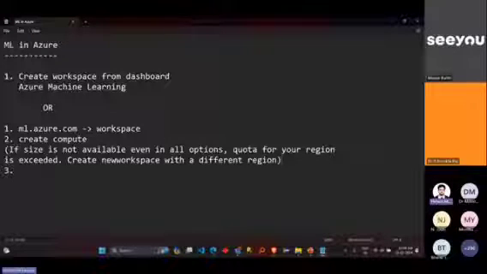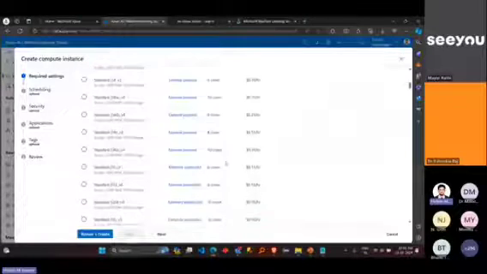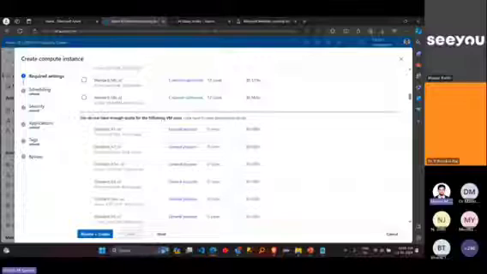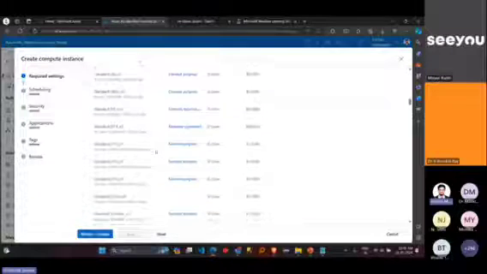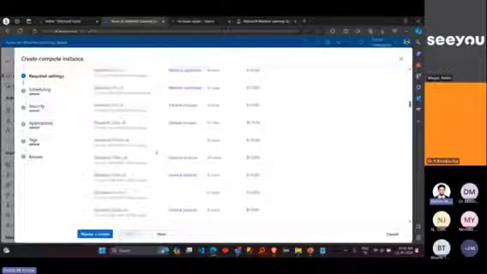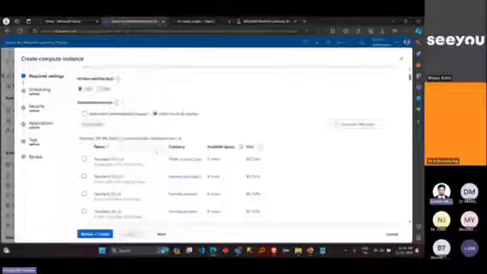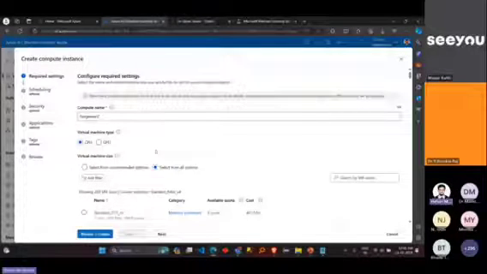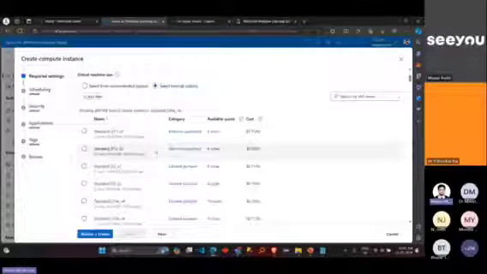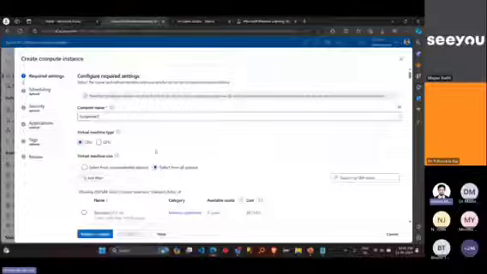Okay, so I can also show you that in my region, some of the quotas will be over. If I scroll down, see, you do not have quota for the following VM size. Sometimes it is not allocated to me as per my subscription, or sometimes it is utilized. Sometimes everything will be utilized. You can use US West 3, which I am using because I can see it's still available, or you can use Brazil or Australia, Canada, anything.